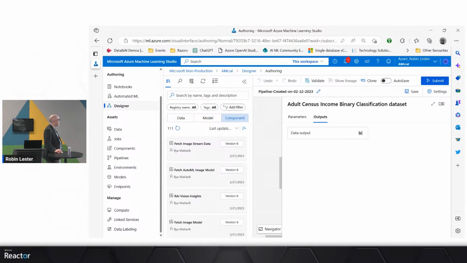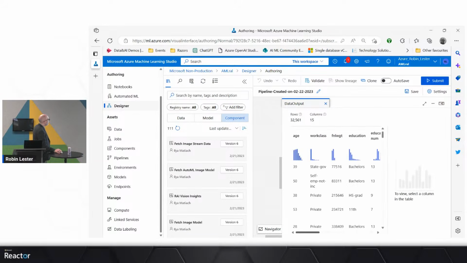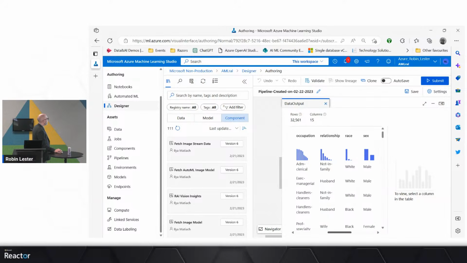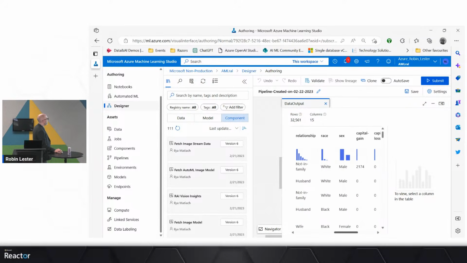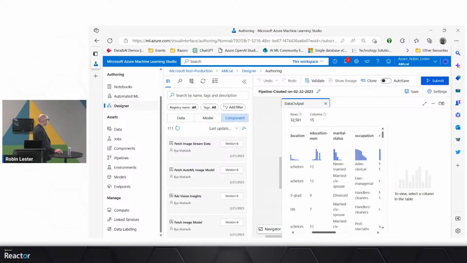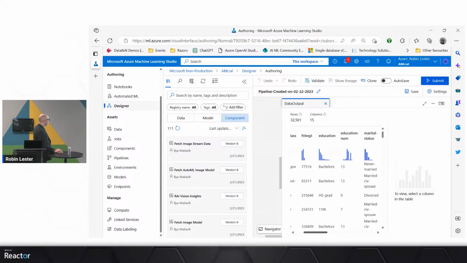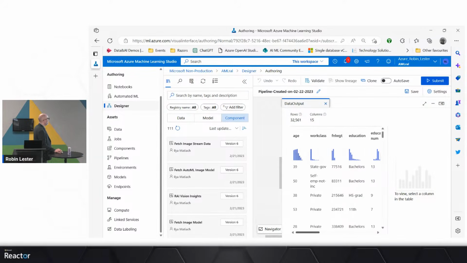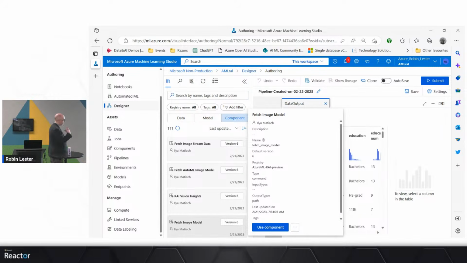Let's have a look at the data in here. This is from an American census. It tells me people's occupation, the race, the sex, how much they earn, how many hours they work a week, the level of education, the age. We're going to use this to try and predict what someone's wage will be based on factors such as how old they are, what relationship they're in, that kind of stuff.